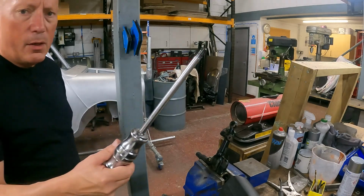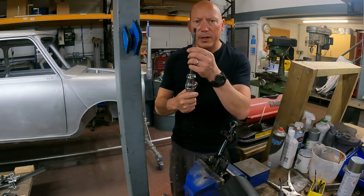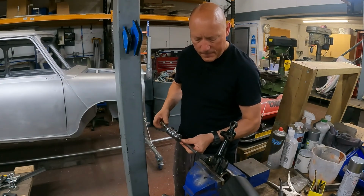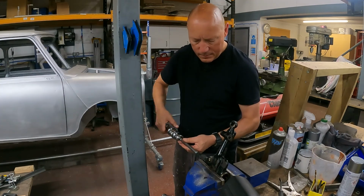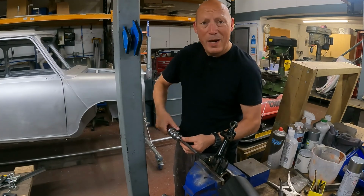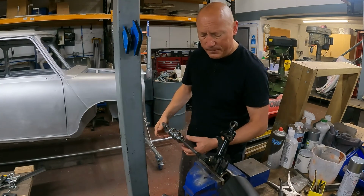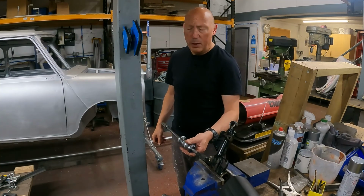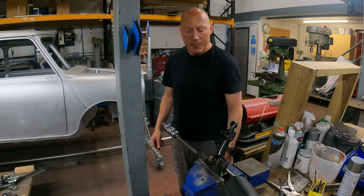Right, get the slidey hammer bit, and then this threaded end screws into the connecting nut on this little tool. So this can either go well or exceedingly badly. So thread that in, and the idea is, using more force than I'm displaying right now, slide hammer that bearing out of the arm.